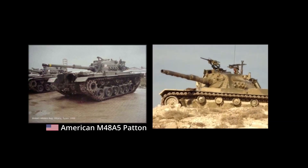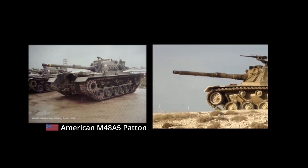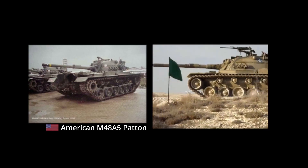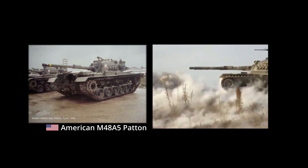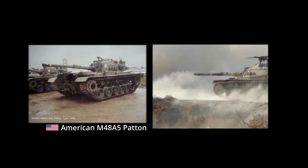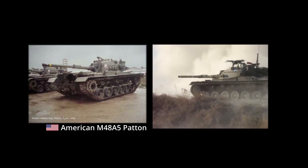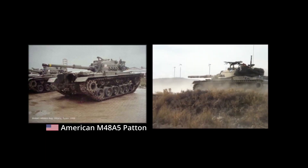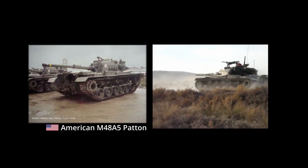The main feature of the M48A5 upgrade was the replacement of the 90mm M41 by the 105mm M68, which would be far more capable at dealing with Soviet armor in comparison to the older gun, and allowed current U.S. main battle tanks to all share the same 105mm ammunition. Alongside this gun, the M16 fire control system was installed, with an M13 ballistic computer, an infrared night vision light, and a new optical rangefinder.